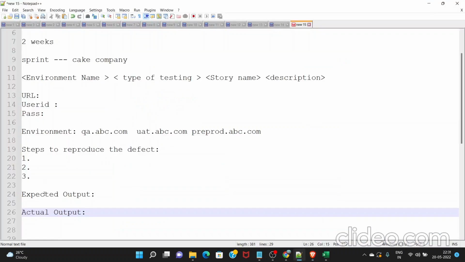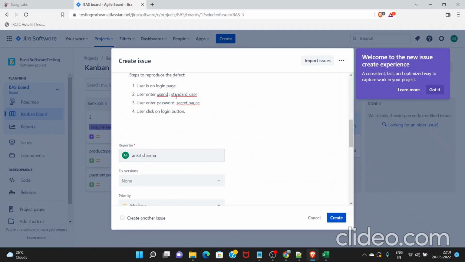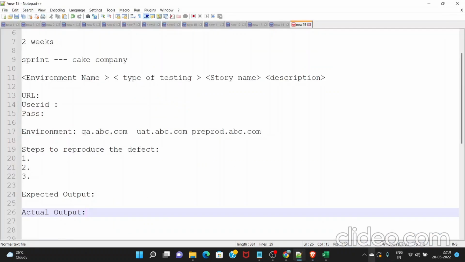Next is the expected output. What is our expected output? That the user should log in successfully, right? So we mention the next step, the expected output: user should log in successfully. And finally, we have to write the actual output as well.